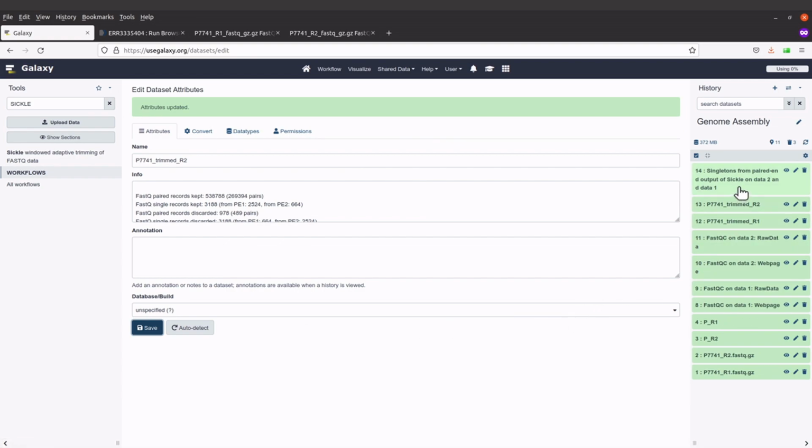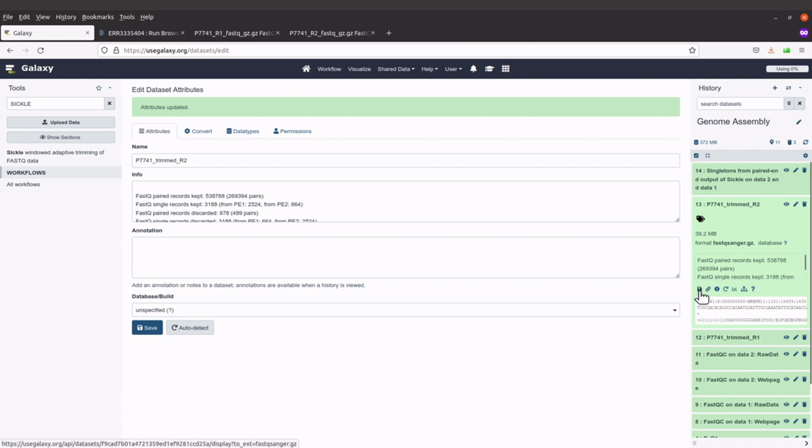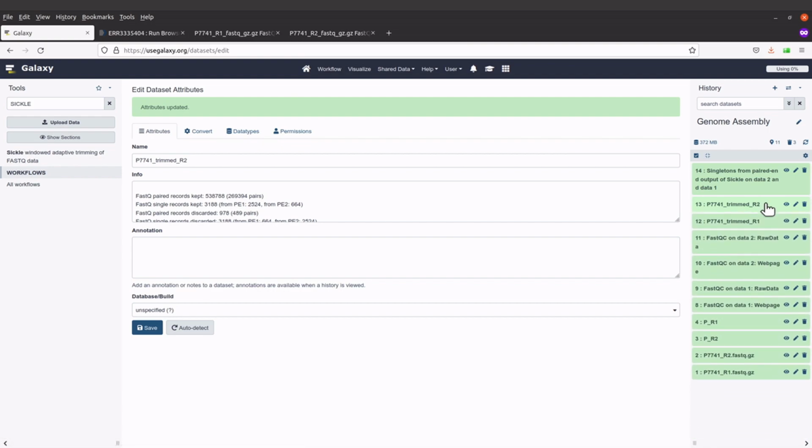Let's check to make sure that we have the same names. Okay, the same base name, so it's fine. Now with these output files, you can also download them. When you click it, you can come to the save button and then just download it, just as we did with the fastqc report. But I'll not download. I'll just proceed with the genome assembly.